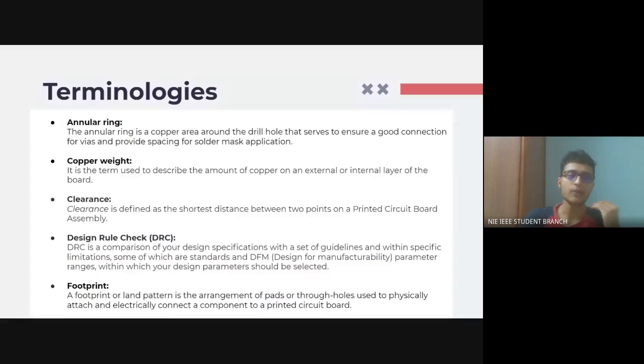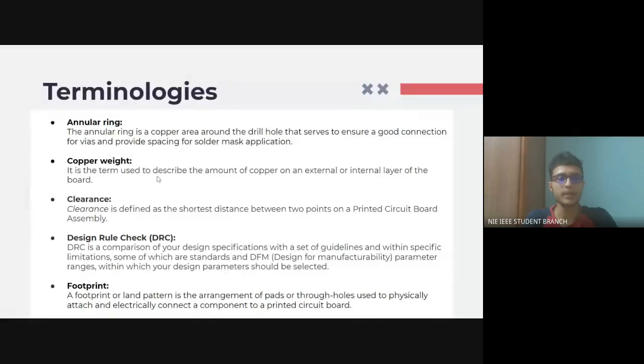Annular ring is that when you make a via, that is a connection between the top layer and the bottom layer, you need to provide some extra copper surrounding the via, so that it gives a good connection for the wires. That's where the annular ring comes into the picture. You might have seen that when there's a hole, it's not just a hole, there's a golden ring around it. That's what is called an annular ring.